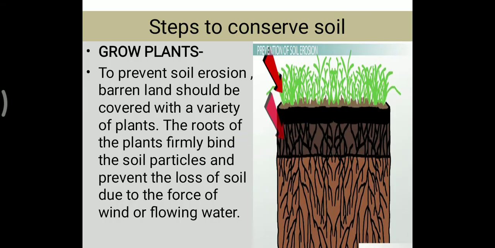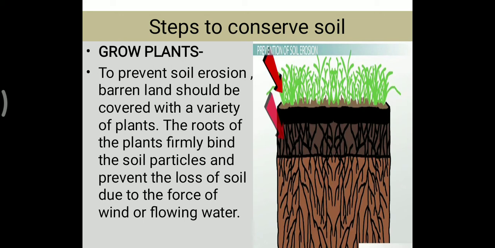You know very well, students, how soil erosion occurs. Whenever land gets converted into barren land, it is exposed to wind and water. It is exposed to sunlight and heat also. That is why it dries faster, all the moisture evaporates faster, and the land becomes dry. So this soil can easily blow away with the wind and wash away with flowing water. So students, if we grow crops, or any kind of vegetation, then the soil remains fertile and will not convert into barren land.